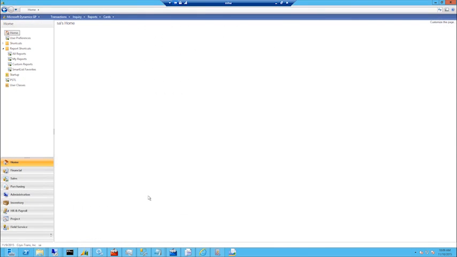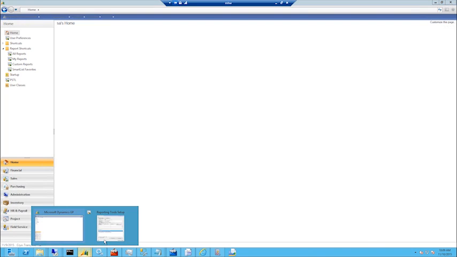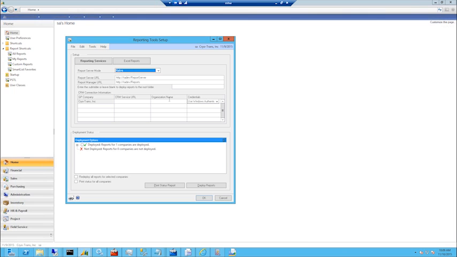Right now they come with GP. They are inside GP. You can see them on the dashboards and on the home pages, and by deploying them using SSRS, we are essentially going to take these reports out of GP.